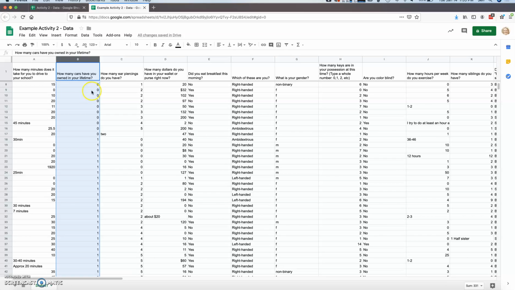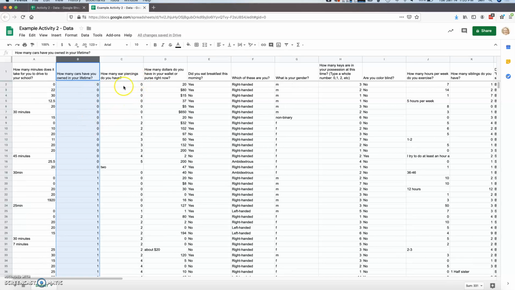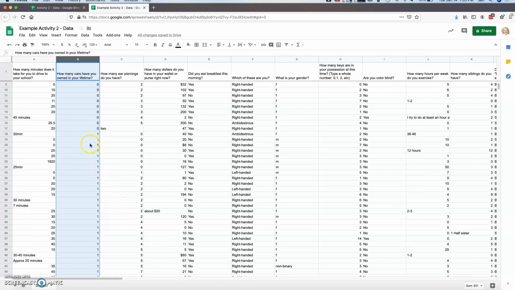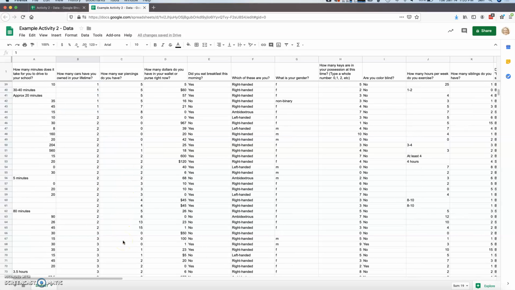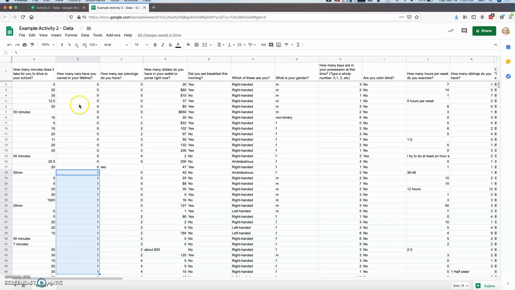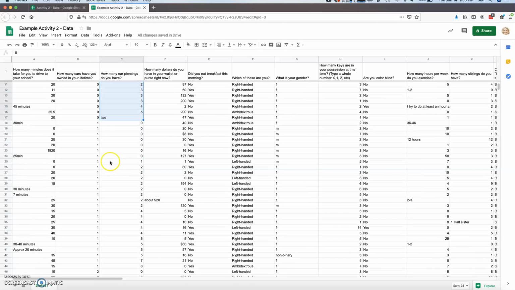But as I move from the zeros, I see these numbers are sorted small to large. When I move to look at the ones over here, then these are still sorted small to large. So I can get a sense for, if someone has 0 cars, I get a feel for how many piercings they have in their body. Then I can go to the 1 car that you've owned. And then, how many piercings did they have? And I can start to look for patterns.